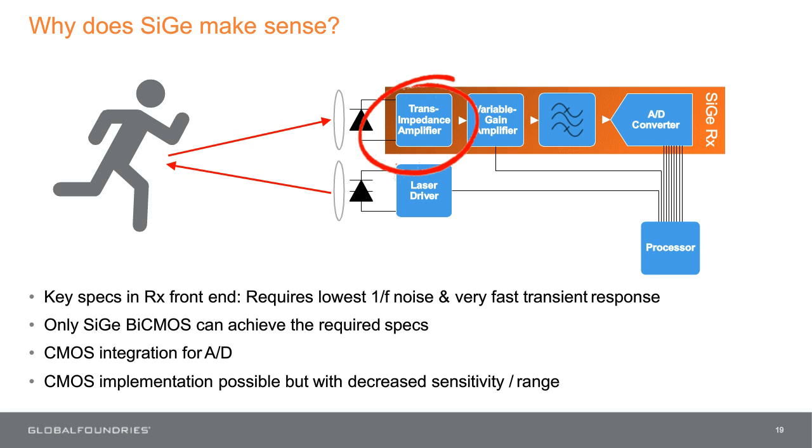So the challenge associated with this system is acquiring and digitizing that laser pulse that bounces back. In the event that the target is 200 meters away and non-reflective in nature, you are not going to get a lot of light coming back to the photodetector. They typically use avalanche photodiodes on the front end of these, the highest gain photodiodes you can get. Most of the systems shipping today operate at 900 nanometers. But the photons coming back mean that the current from the TIA on the front end of the receiver is tiny. It's going to be measured in nanoamps.